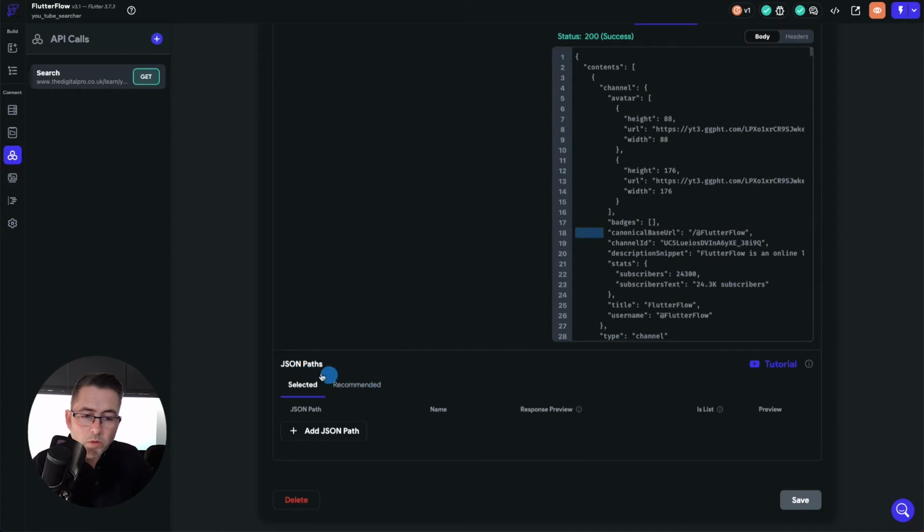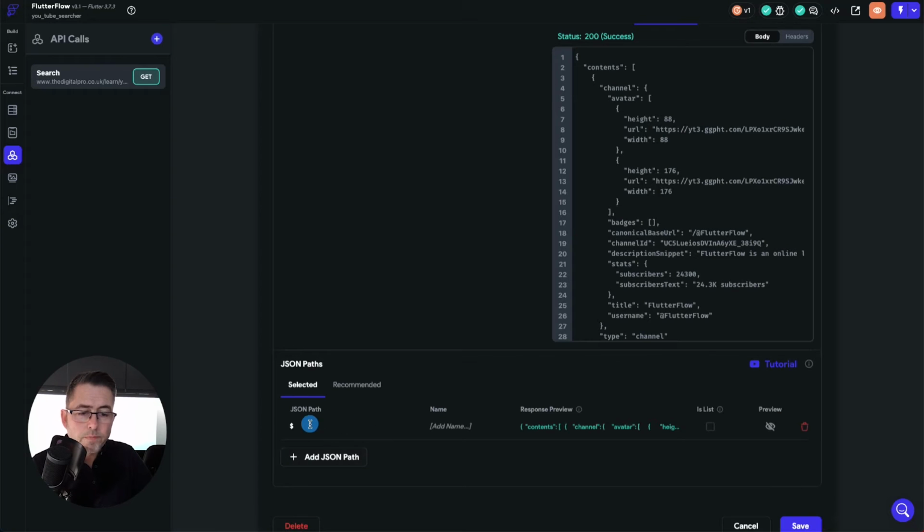Down the bottom here we've got this thing called JSON paths. What this will allow us to do is specify a path which will allow us to do a little bit of filtering to return back just the detail that we actually need, just the videos. It's really straightforward to do, so I can do that now. Let's hit add JSON path. We start with $, so we're going to start at the root of our response that's come back, and we're just going to start moving down the hierarchy of the response.